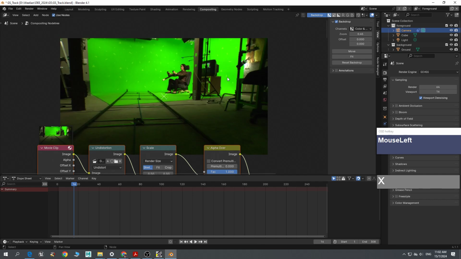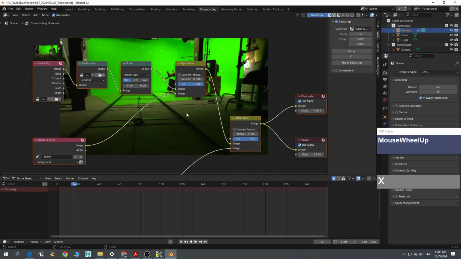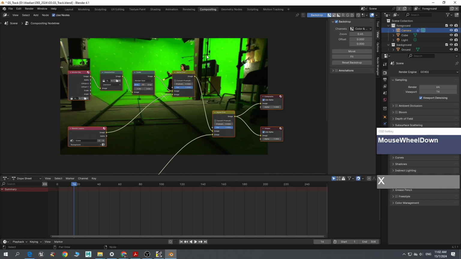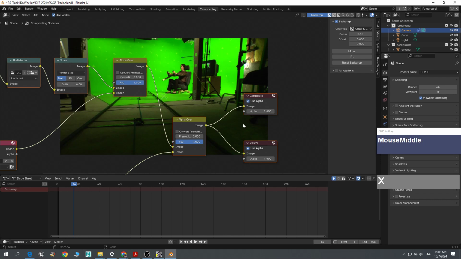Okay, so the next thing we want to do is we want to apply a mask. We actually want to render out the undistorted version. Okay, if you want to keep the undistorted version, you want to use this footage, we can actually output this undistorted version over to the composite.